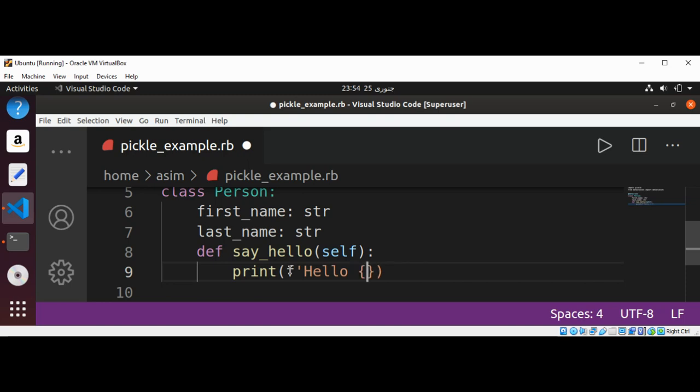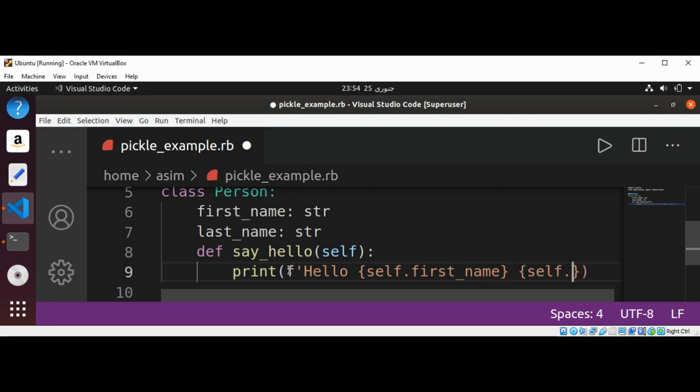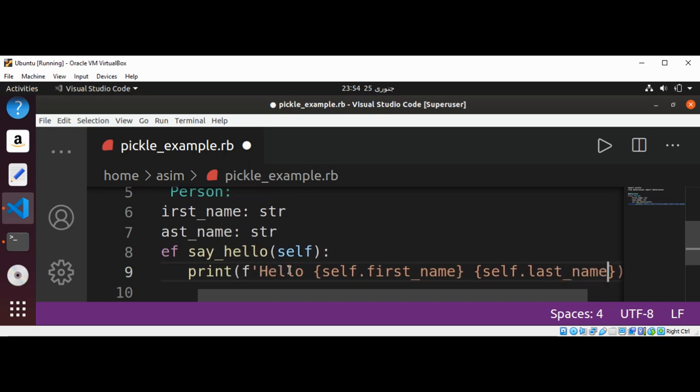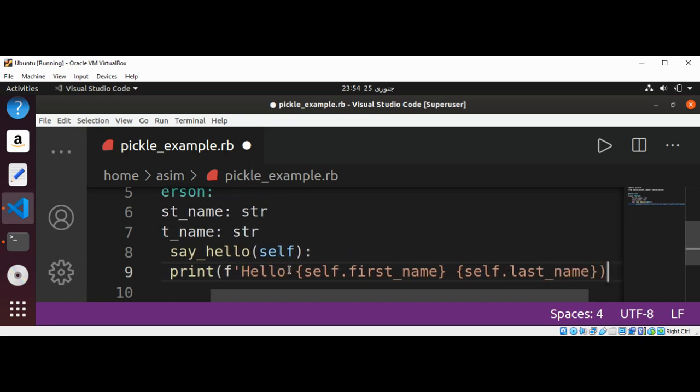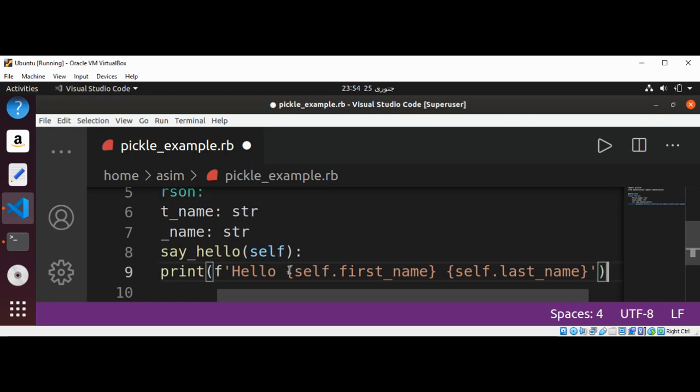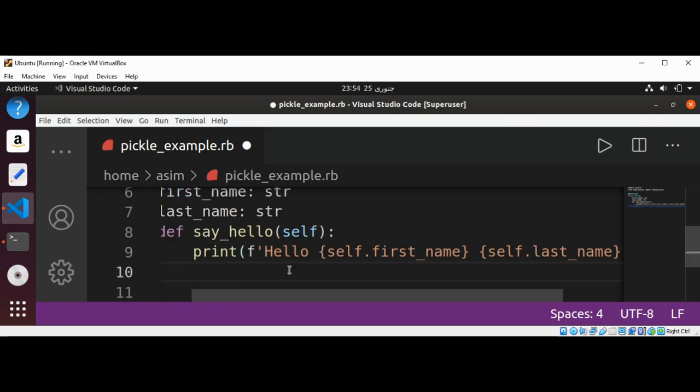That will be self.first_name and self.last_name.